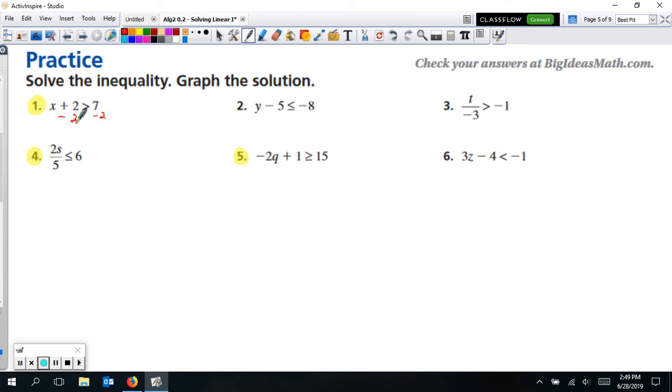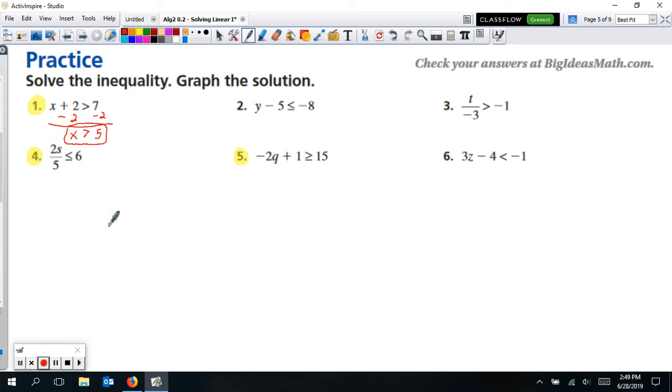We're going to subtract 2 from both sides of this inequality. That cancels the 2's out. So now we can see our answer for this one is going to be x is greater than... it doesn't change, subtracting 2 does not change the direction, only multiplying or dividing by a negative does. So do the operation here, that's going to give us a +5 over here. So there is our solution. That would be our solution to the inequality.